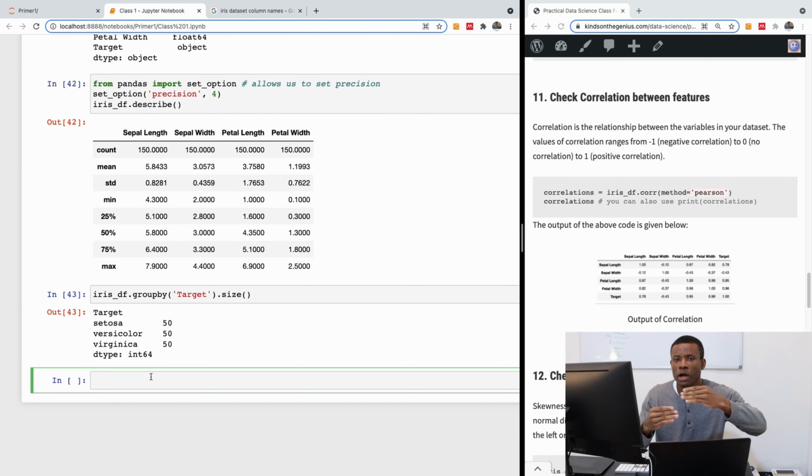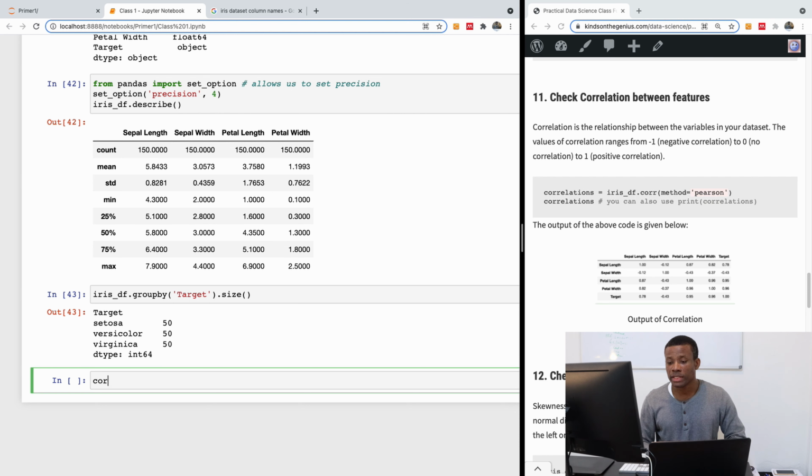So we want to see how they are correlated, and that gives you some insights, so that when you see a high petal length, then you expect to see also a high sepal length. In this case, if you have an idea of the correlation, and you see an outlier or something that does not fit into the correlation you've calculated, you want to also question your data. And this is what we call correlation.